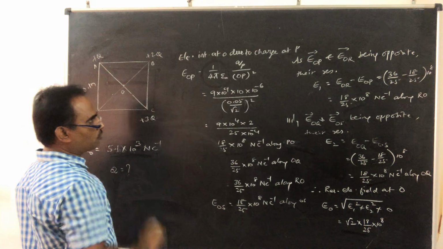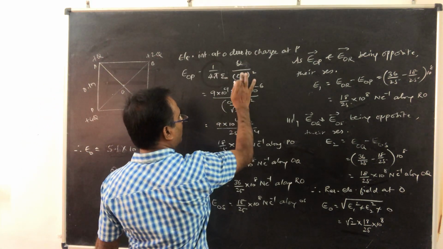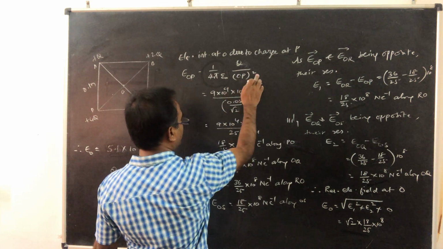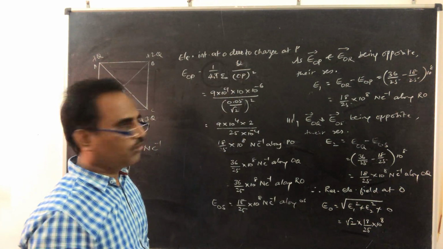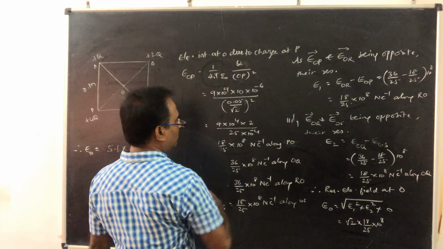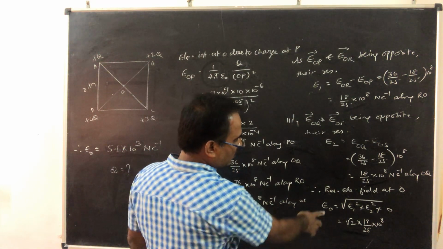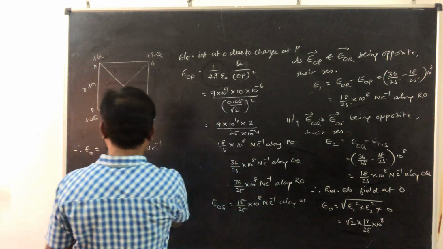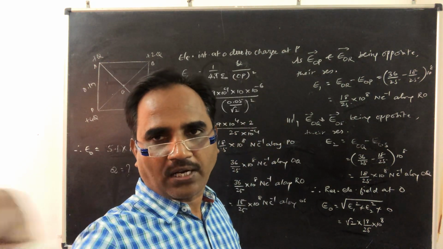You have to follow the same procedure. You keep this charge as Q and you find this distance and you write this expression in terms of K and Q. Similarly, these other 4 expressions also. Finally, you arrive at this formula and you substitute for this E naught, and from that you get the value of this Q. You try this problem by yourself. So we shall continue in the next class.